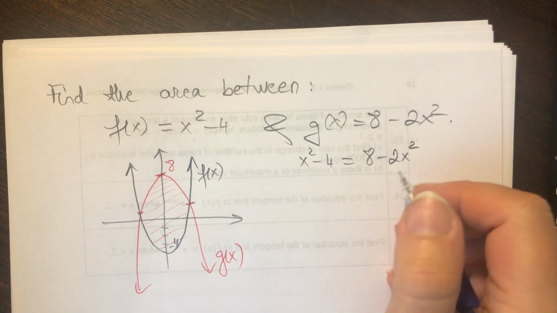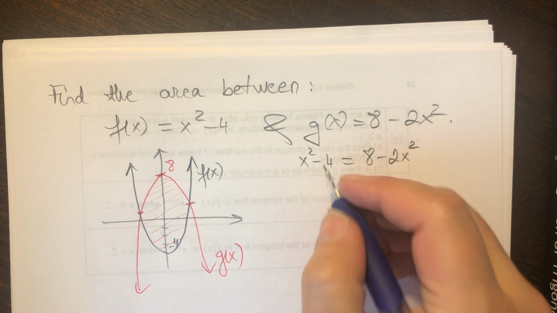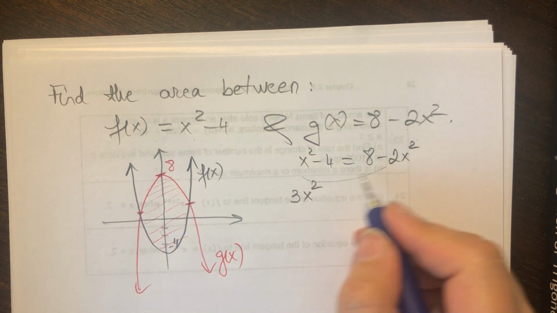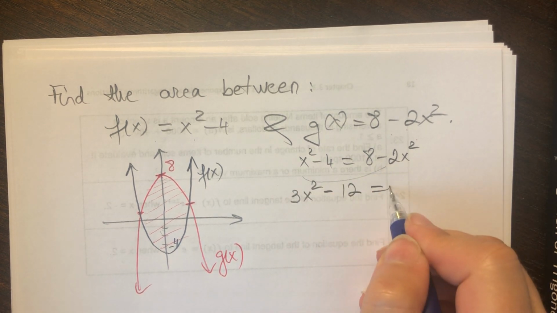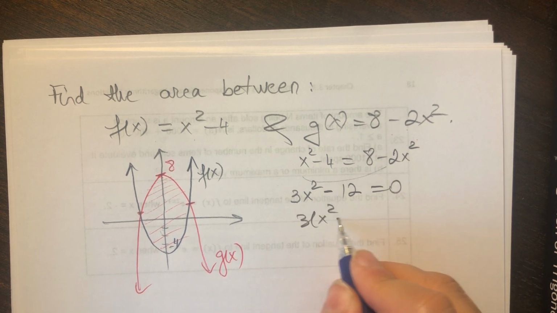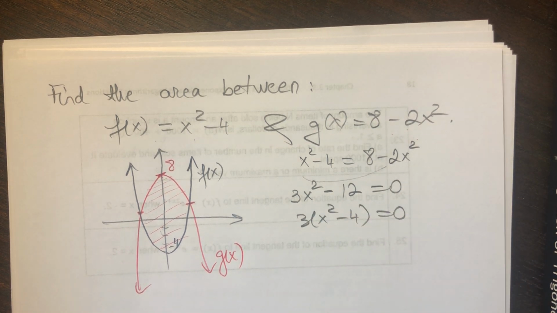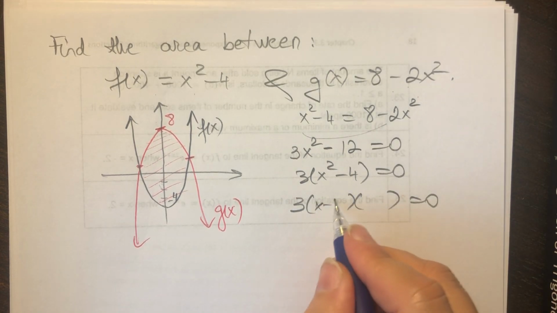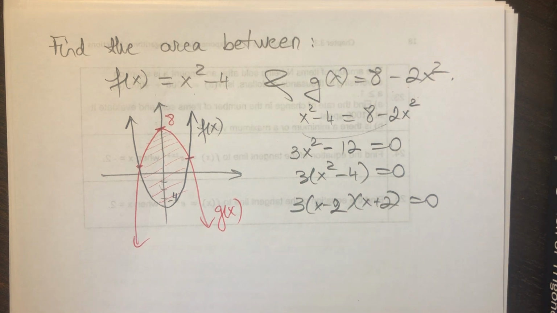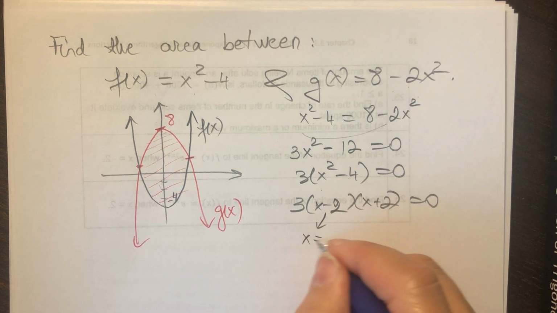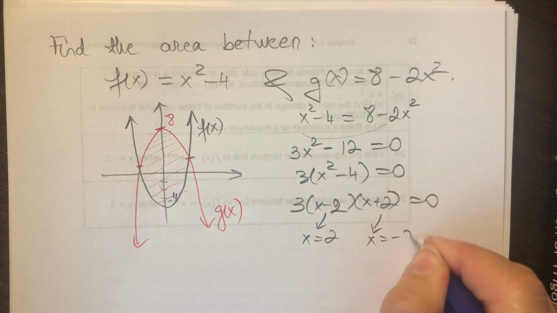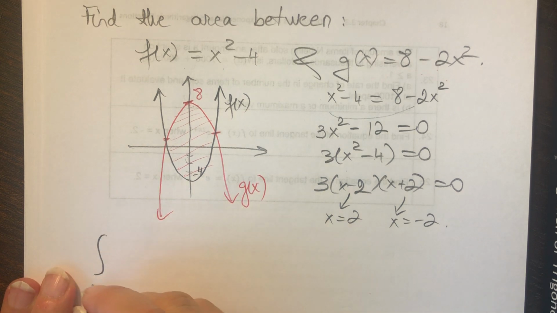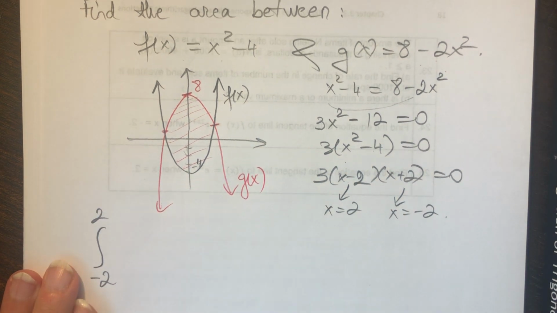So anytime you solve a quadratic equation, you got to move all the terms to one side of the equal. So we're going to add the 2x squared for a total of 3x squared, minus the 8, so that's a -12. So that's a 3, x squared minus 4, right? Which we can factor some more, as we've done many times, into an x plus 2 and an x minus 2. So the 2 crossing points are at 2 and -2. And you can easily see, and if not, you're welcome to put in a test point.